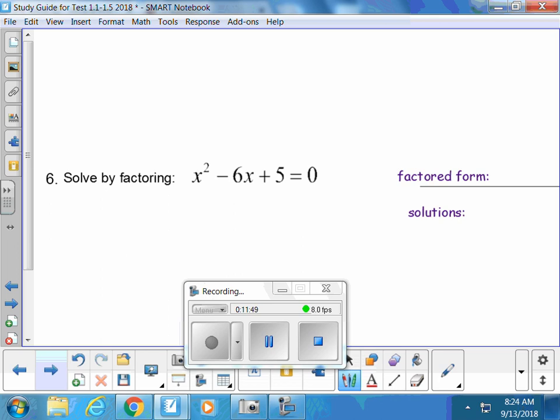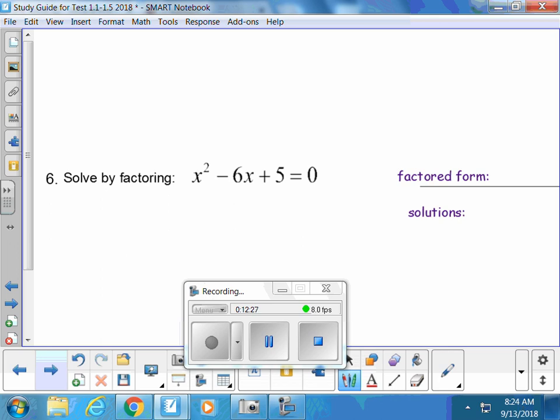Here's your 3 choices. Old-fashioned method, which is like the regular method, the one we learned first. We've got the box method, and then we've got the perfect squares method, which normally, if it's the perfect square method, there's only 2 terms with a minus sign in the middle. Box method, there's going to be 3 terms with a 1 out front of the x squared. And then old-fashioned method, there's going to be 3 terms, but you're going to have a number out front of the x squared. I had that reversed. Old-fashioned is when you have that 1 out front. Box is when you have a number other than 1 out front. There we go. You can use that to refer to. I wouldn't leave that up for the test or anything. But it's definitely old-fashioned method.